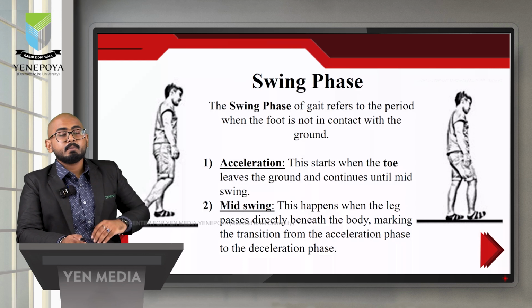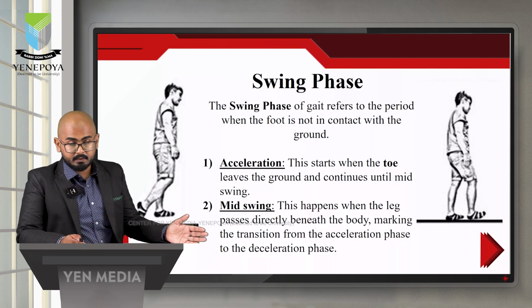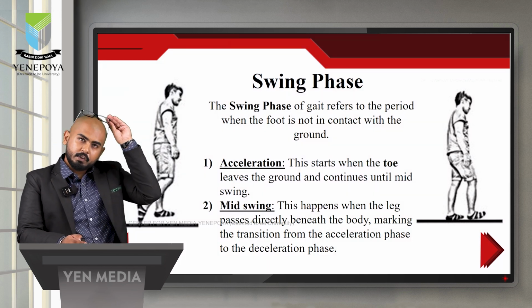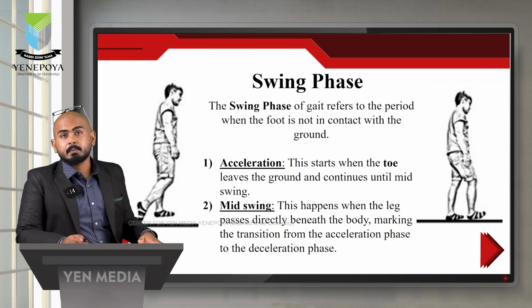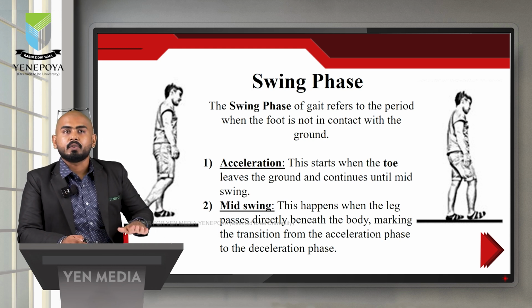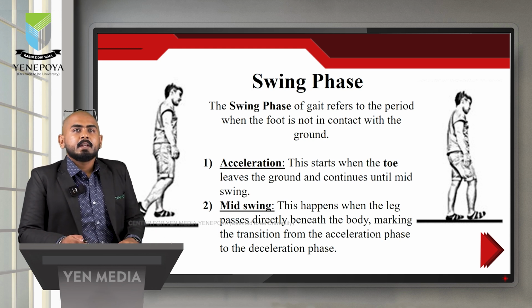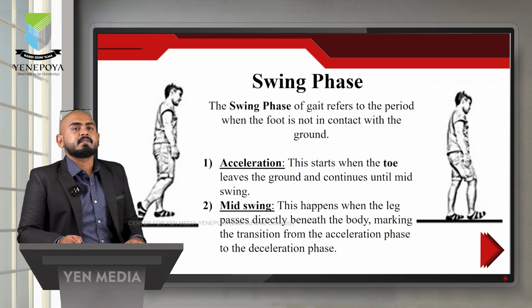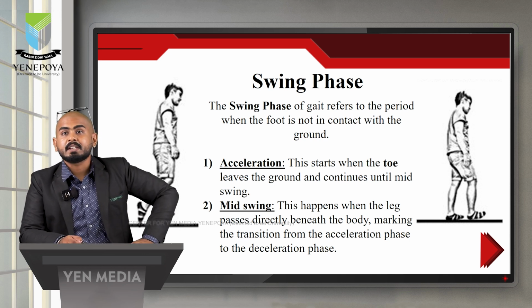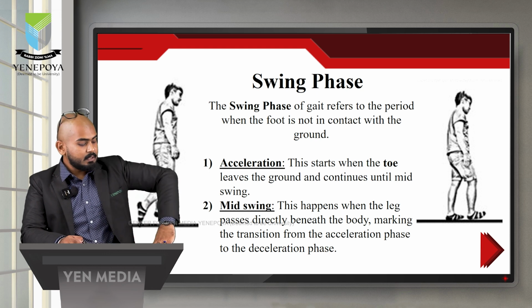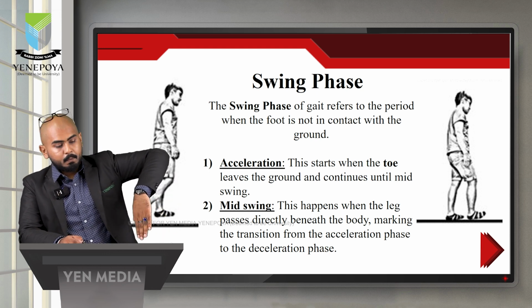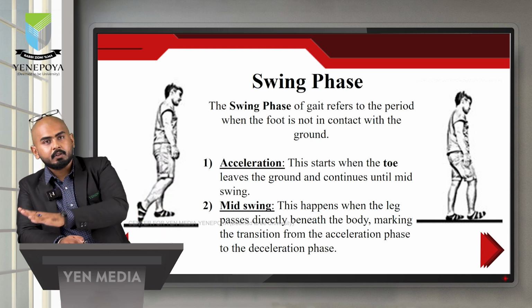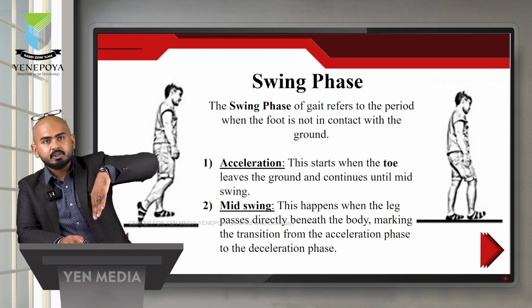All right. Now, coming to swing phase, so stance phase is over with 5 sub-classifications. Moving on, swing phase is nothing but when the foot is above the ground or in the air. The swing phase is divided into 3 sub-classifications: acceleration, mid-swing and deceleration. Acceleration is when the toe off is done, you're bringing the foot from the back to the front. All right, that back initiation, that bringing it forward is acceleration.